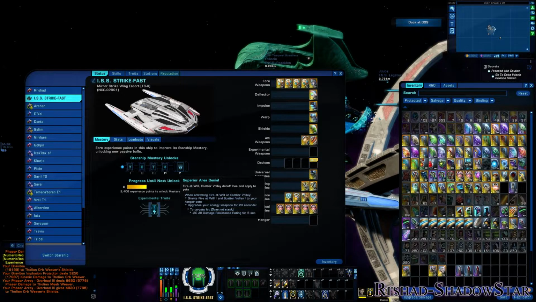With Favourite Wheel or Scatter Volley, it will debuff the foes and apply a benefit to your pets. So, when activating either of those two abilities, it will grant Favourite Wheel 1 or Scatter Volley 1 to your hangar pets. It upgrades your energy weapons for 20 seconds, until your target that's hit gets a -30 to all damage resistances. Superior Area Denial is a 2-level trait. One, very beneficial to DPS, but beyond that, very, very beneficial to anyone who, like myself, likes to use carriers.